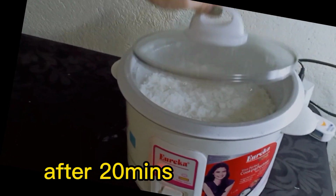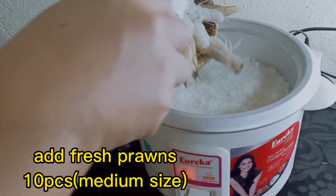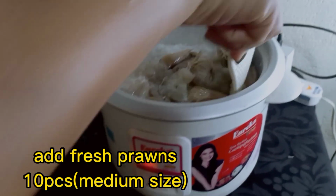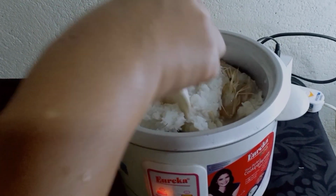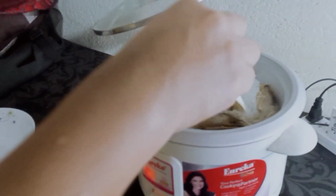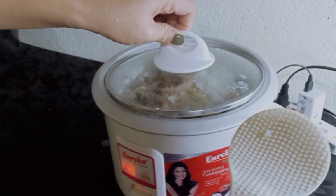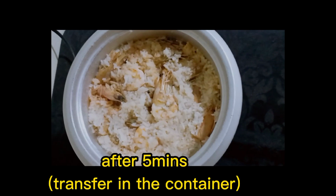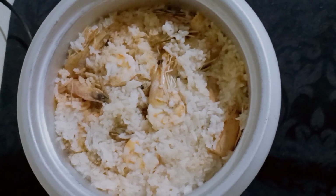Okay guys, almost luto na yung kanin. So, we can now add the prawns. Okay? Halo lang po siya. Just mix it with the rice. Okay. Yan. Then, you cover again. And after like 5 minutes, pwede na natin siyang ihaon. Palamigin. So, ayan guys, luto na po ang ating kanin na may prawn for our rice burro.